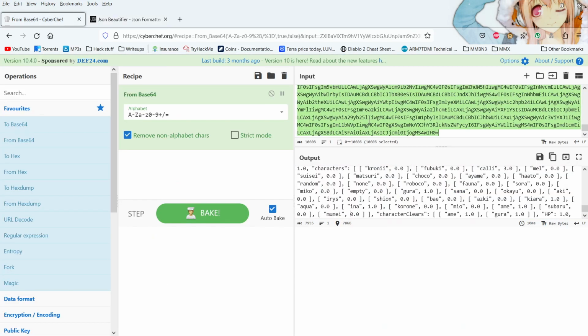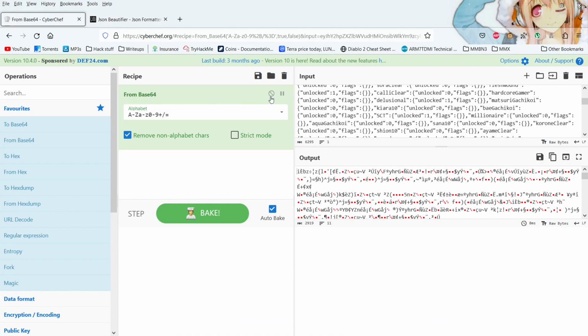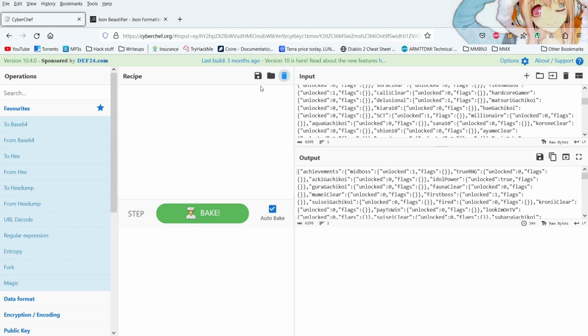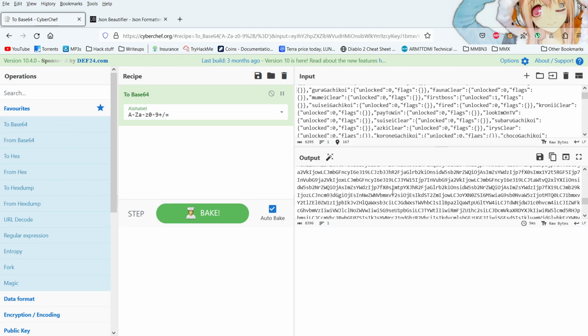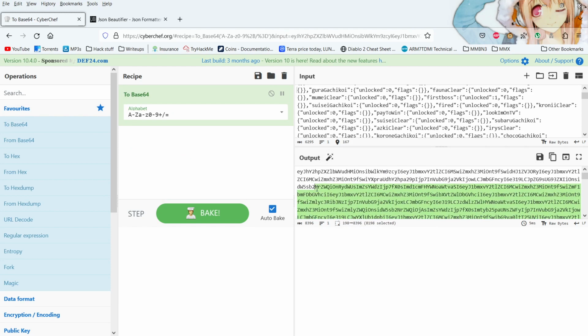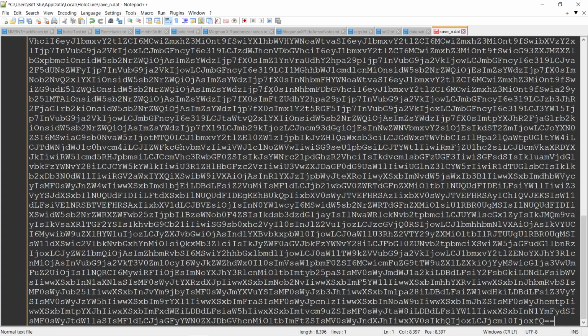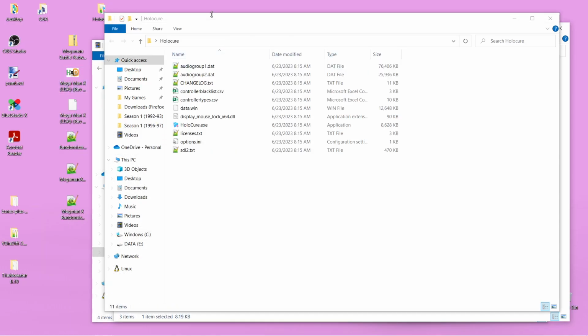Then we'll paste it here, and then instead of from base 64 in CyberChef, we'll go to base 64, and then now we've got this base 64 encoding, and you see that this one has 2 equal signs. Still starts with that EY like encoded JSON tends to do. We'll just copy paste that over our save file, and then let's see if we have unlocked Kronii in HoloCure.